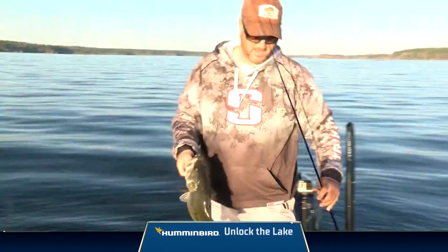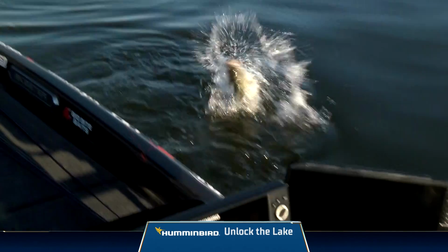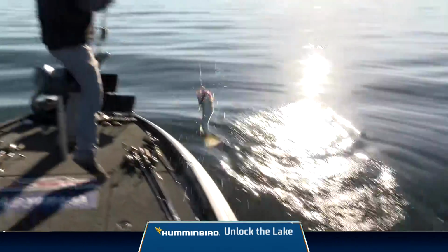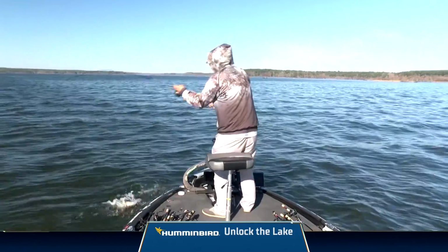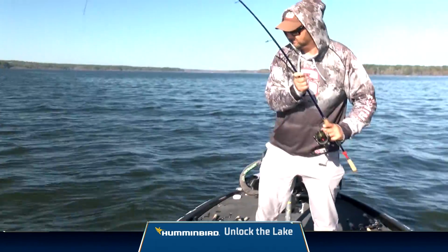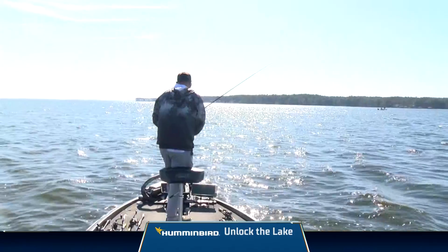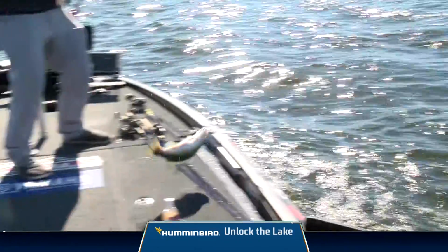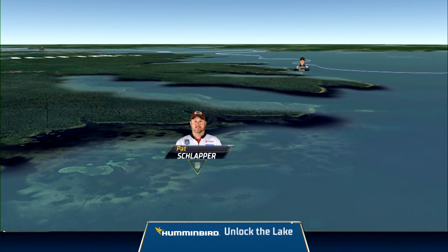And listen to Pat Schlapper concentrating on 20 to 30 feet of water, but he would get kind of on the outskirts of the main pressure that was in the mouth of Housen. Concentrating with a jighead minnow. Stellar performance. Got to see him day 1, 27.4, day 2, 28.5. Then it started to get a little bit shaky, a little lighter on day 3, but a great performance from this Wisconsin angler. And he said the main key for him, stay out of the crowds. Not catching a ton of fish, but the quality was definitely there for Pat Schlapper.